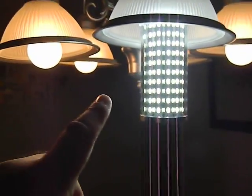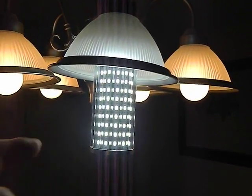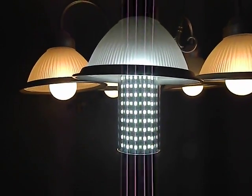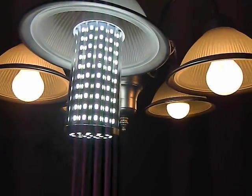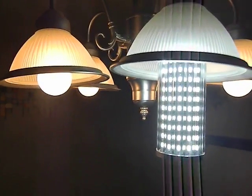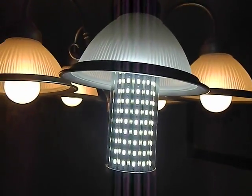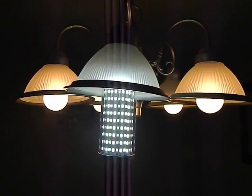You can also see the difference between cool white and warm white. Your incandescents are warm, these are cool. You are going to want to pay attention to that, because if tint is an issue for you, you're definitely going to want to pick one out that is not going to bother you. So you can see the amount of light put out by this thing is amazing. It's a lot of light, and this one here was like $6. The little one was like $1.99. These things are really fantastic for the money.